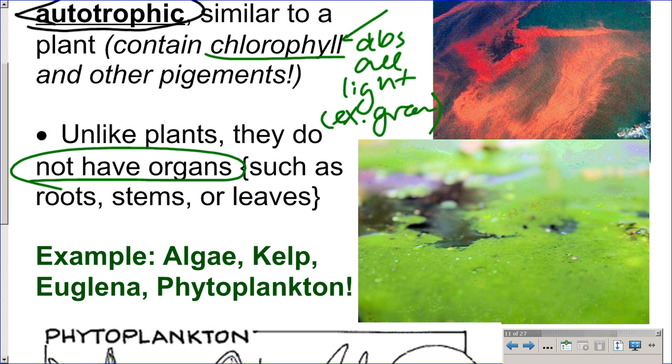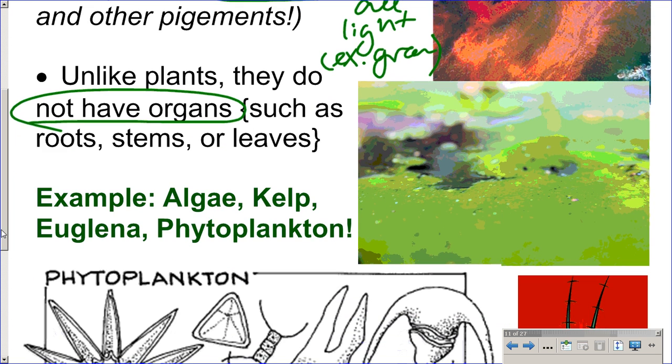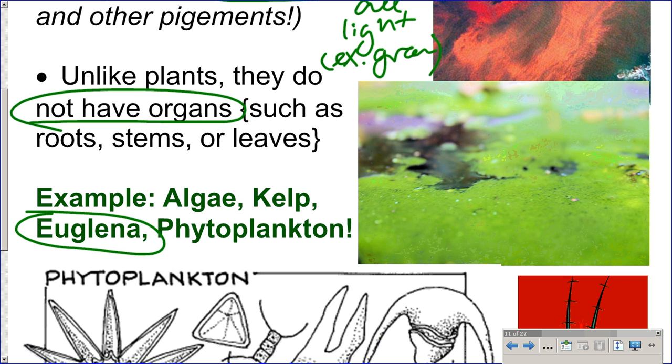Just a fun fact. And then the examples we're going to talk about are algae and euglena. I'm going to talk about euglena first, though. I like euglena. It's a pretty name. So you know that they have no organs, and we're going to specifically talk about euglena first. That's the example you should know. So autotrophic. And then they do have another mode of nutrition. They use the flagella. I'm going to talk about that with euglena. So the first example is euglena.